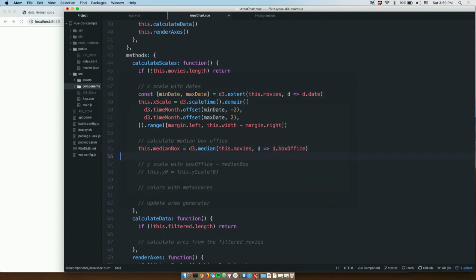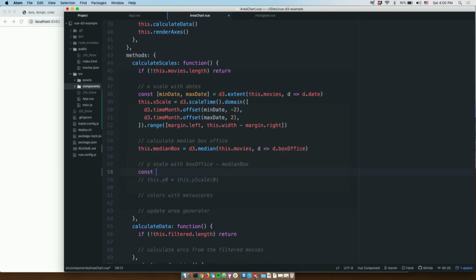And then I'm going to go and calculate again minimum box office and maximum box office. Actually, let me just have minimum and maximum box office, pass in my data set and tell it the box office figure for that movie subtracted by the median box office.